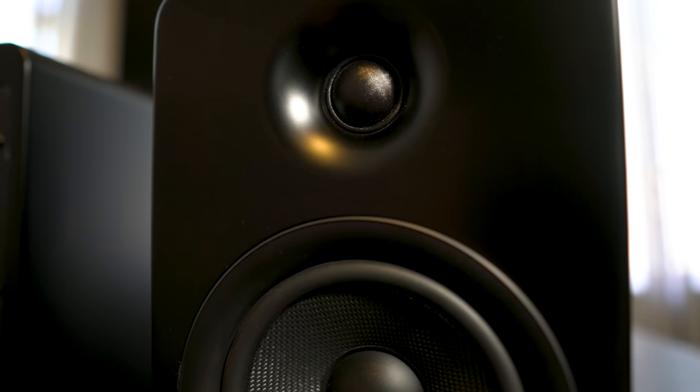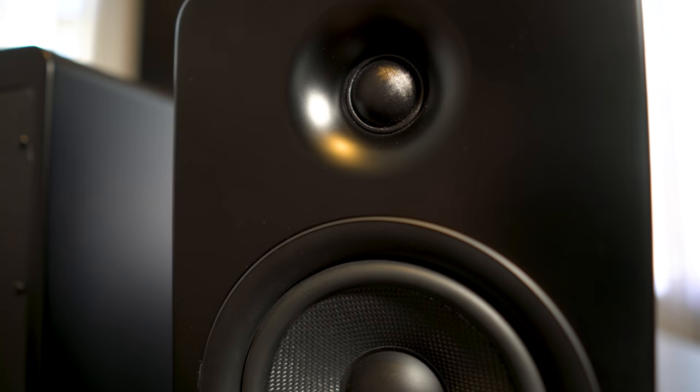Treble extension was detailed with a little softness coming off the top, which you maybe could attribute to the silk dome tweeter. The high end isn't quite as airy and detailed as some more pricier speakers that I've listened to, but I didn't feel like I was missing all that much.